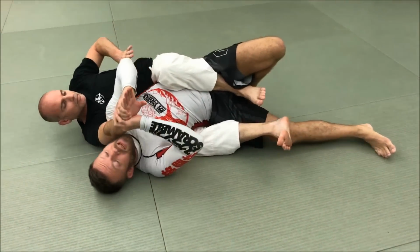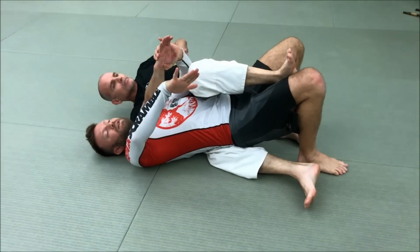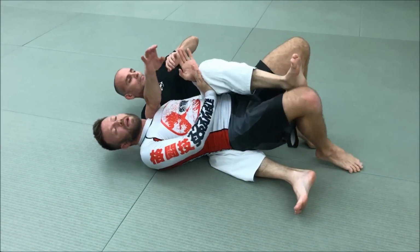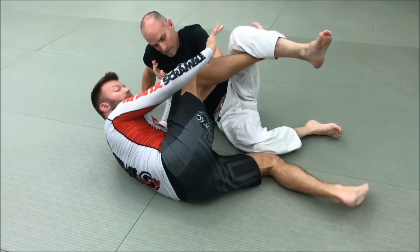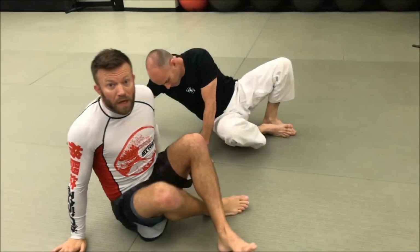And I wanna pull this out across me and keep it here in front of me like this as I use that to help my shoulders rotate, then my hips rotate, and now I can concentrate all my efforts on shoulder walking back, block this here. So if he wants to try to get up to the top right now, that's gonna make it difficult for him. And I actually turn it into almost like a little butterfly sweep if I'm lucky.